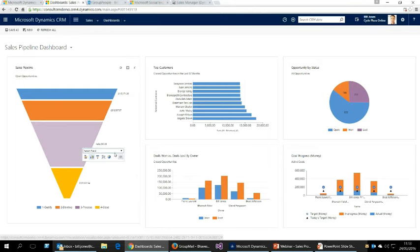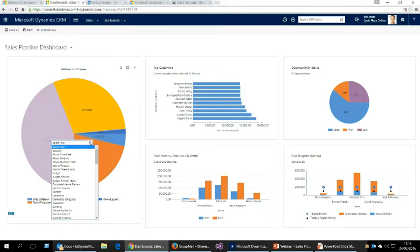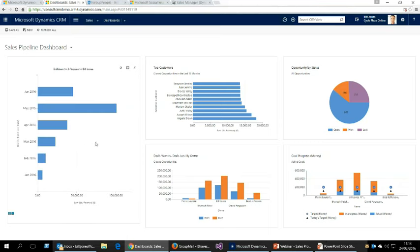I'm going to take that stage and I want to have a look at who are the salespeople that are looking after those opportunities in a pie chart? And I can open that and quickly I can see that actually the purple section, me, is most of them. And I could even drill down into that even further and say, when is the estimated close date, for example, in a horizontal bar chart? And I'm drilling down and down to the information.